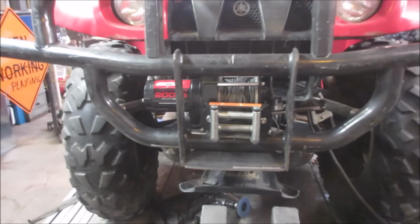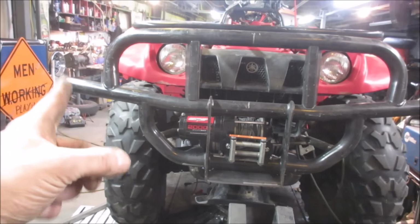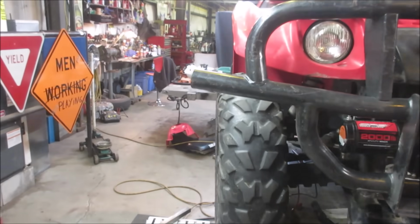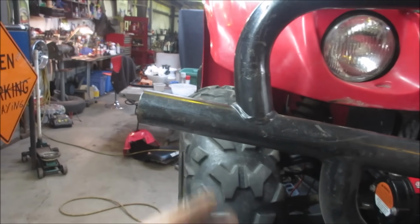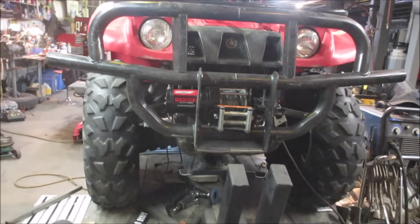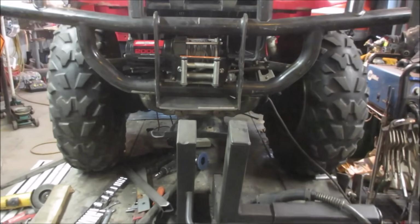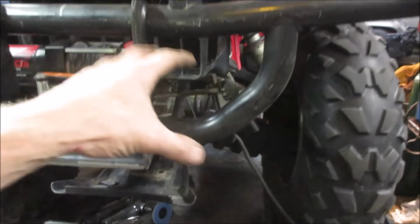A little tricky trying to wiggle it in there. I think I may cut the mustache down a little bit, maybe knock about an inch or so off of each side. Just a little bit more than what the body is. That way, if the front fits through, then the rest is going to do the same. So I'm thinking I'm going to go around, I'm going to tack it in a bunch of different places, try to get it a little bit stronger.